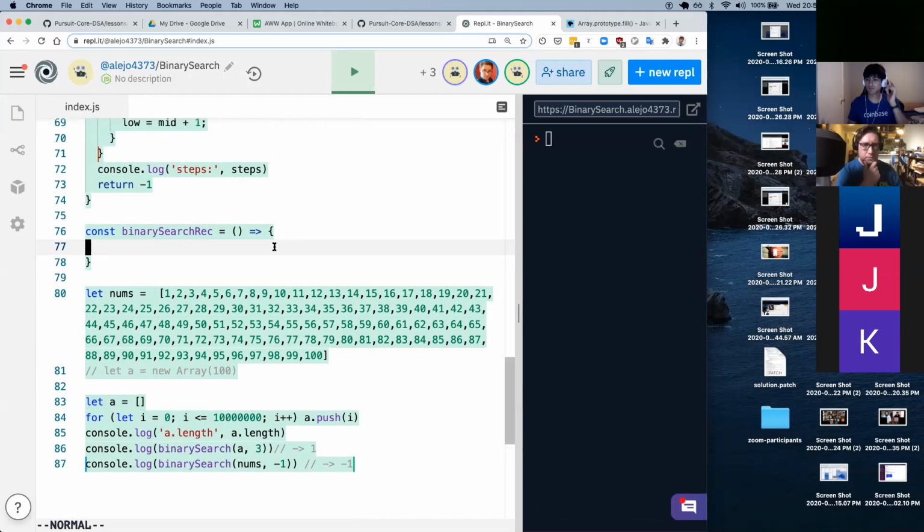Would we have to include the low and high as arguments for the function along with the array and the target? That's a very good observation, yes. We will need to have the array, the target, the high and low. So let's put low and high. We'll need to use those for the recursive call.